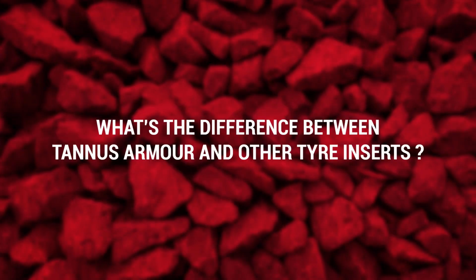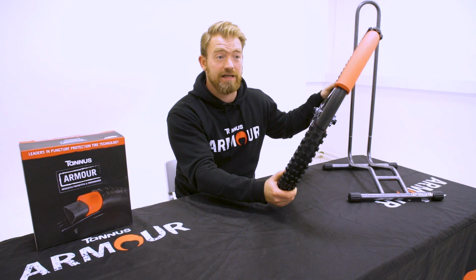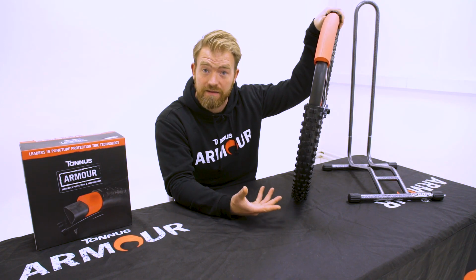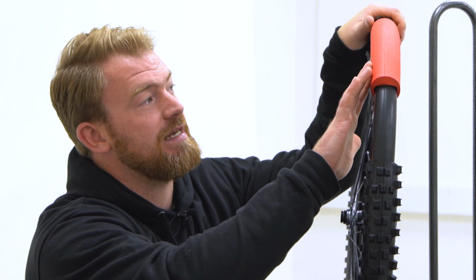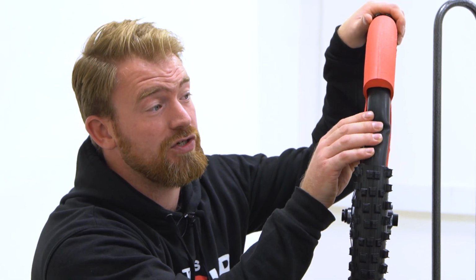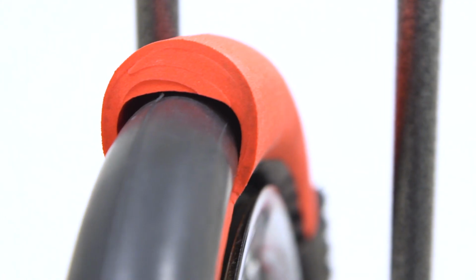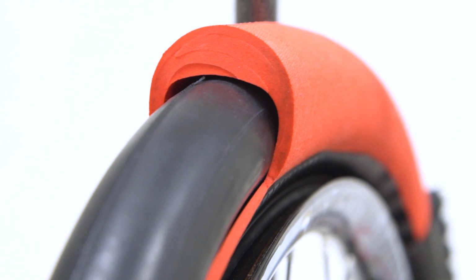A lot of people ask us what's the difference between the Tannus Armour and various other inserts that are on the marketplace at the moment. This is completely different. It's not designed to be used as a tubeless product. It's a tubeless alternative. It's the only one on the marketplace that's like that. The way it works is it's a foam insert that wraps around your inner tube, basically protecting from anything that comes in through the rubber of the tyre that doesn't penetrate the inner tube.